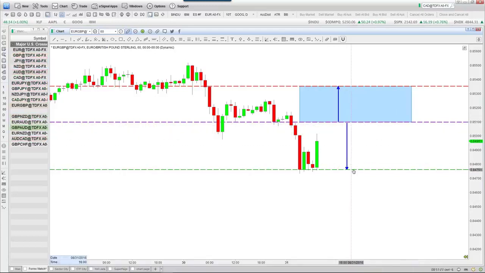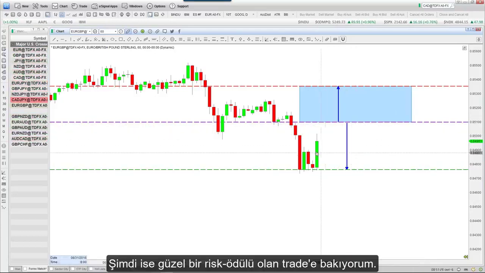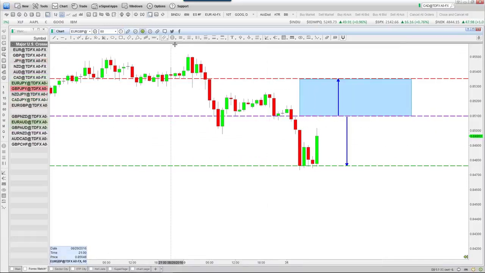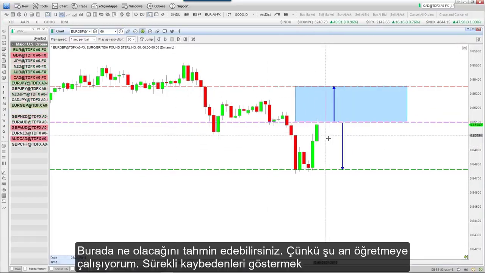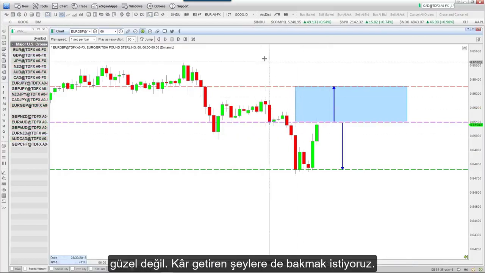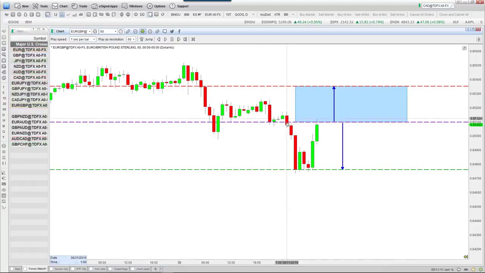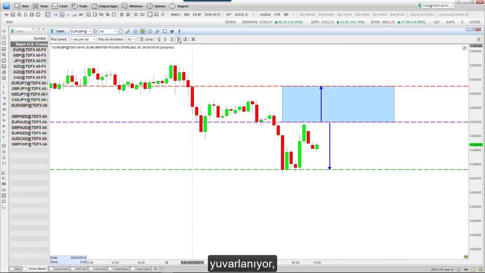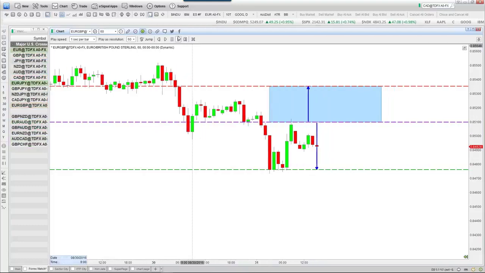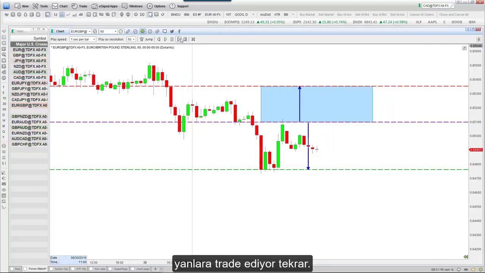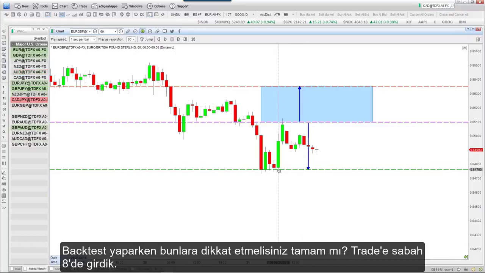At that point, hey, now we're looking at a really nice risk to reward trade. In this case, again, I think you can guess what's going to happen here because I'm trying to crawl, walk, run. It doesn't do a lot of good to show you a bunch of losers, does it? We want to see stuff that actually pays dividends. So now the market rallies up, rolls over, trades sideways.